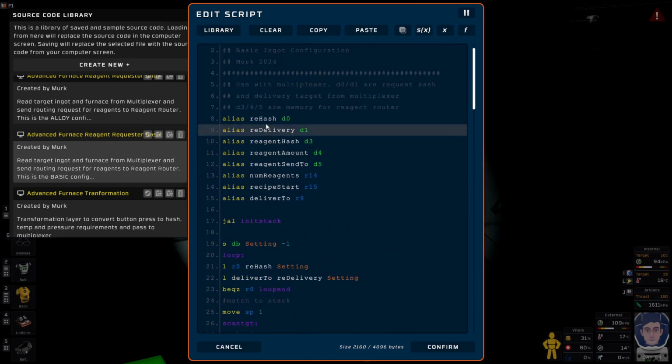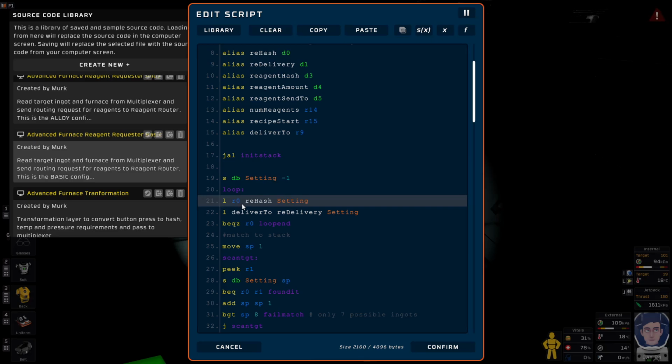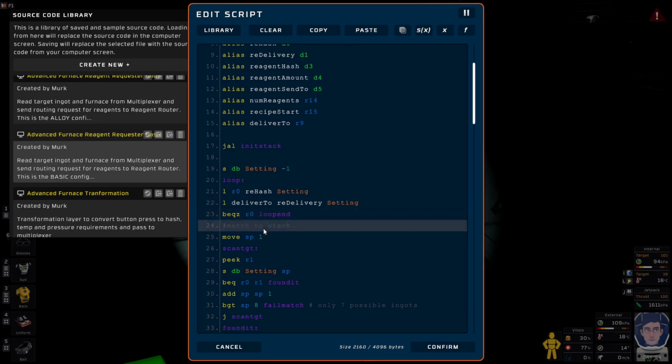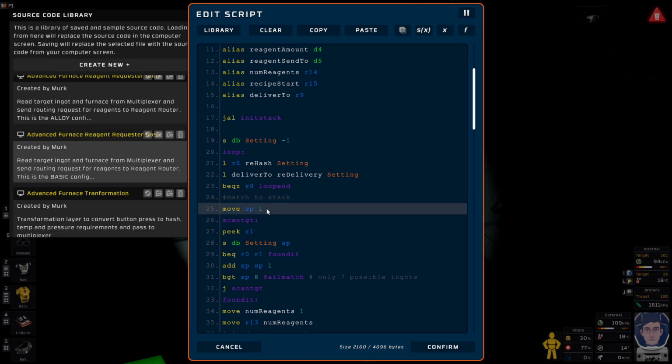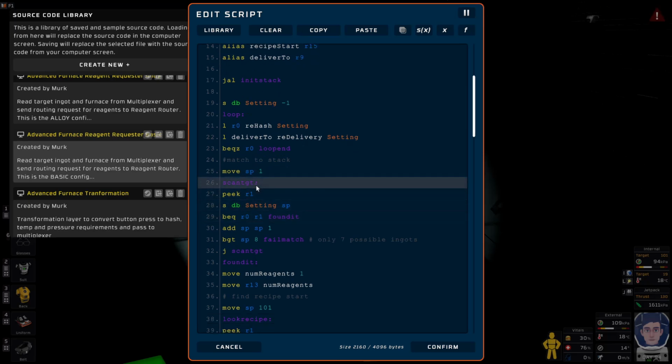What it does, again really simple, is first jump off to initialize the stack by pushing all that information on. It then runs around a loop where it reads the request hash and the request delivery point from the previous step. If they're 0, it doesn't need to do anything. If they're not 0, then it's got to find what it's been asked for, whatever's in R0. It's going to scan through the stack to find which number that is, so what kind of ingots it's making. That will give it the hash value of that ingot.